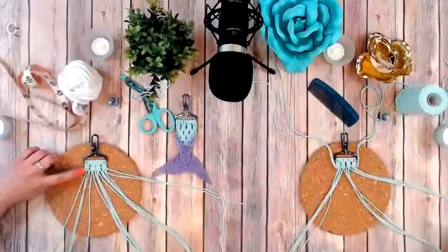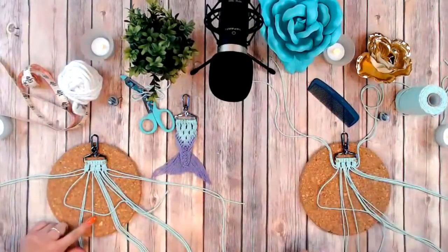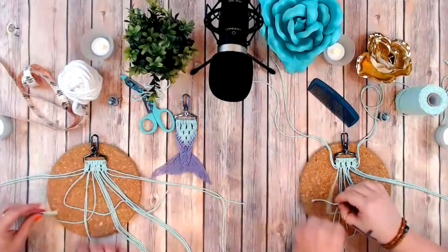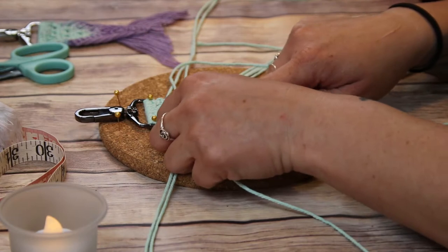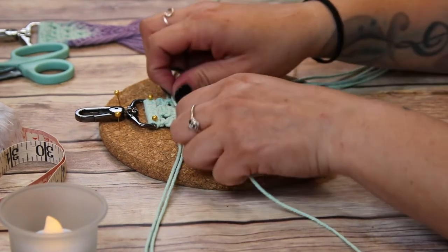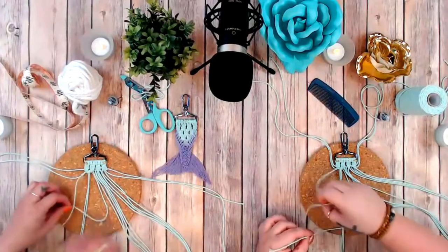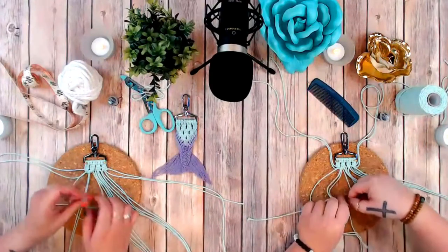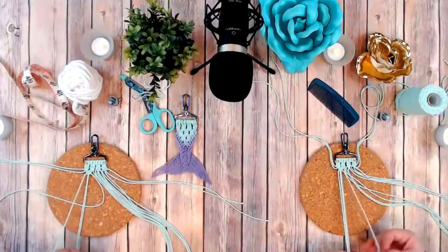So because I have this loop here on the left, this one on the right, I'm going to start with the left one right here. So it's left loop, right string over. Pull that right string. This is starting to feel familiar. Yes, that's good. So you're going to pull this one up to the bottom of those last ones that we did. You can't really go anywhere else. And you're just going to do the opposite side. So right side, right loop, over, under, through. Yep, because we're doing double again.